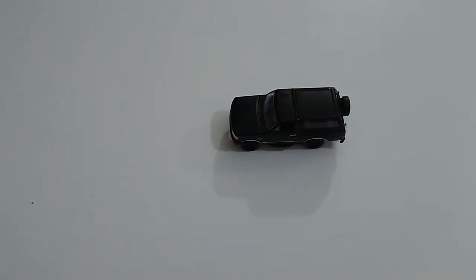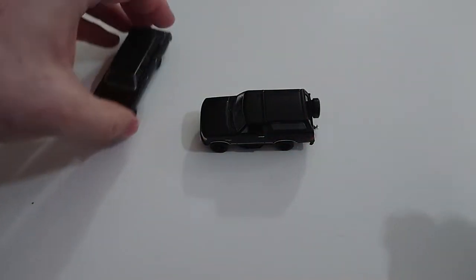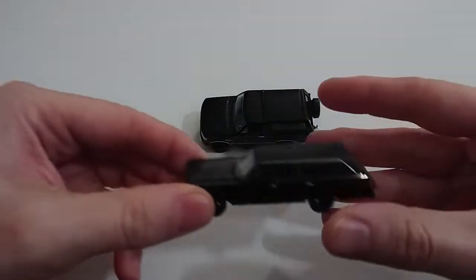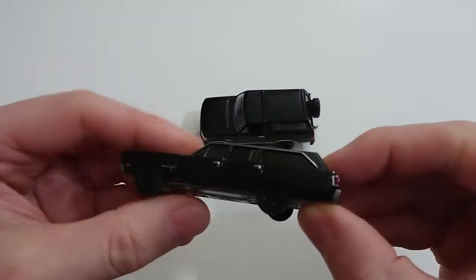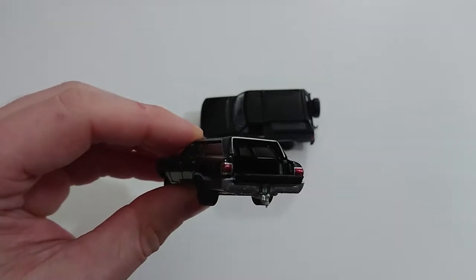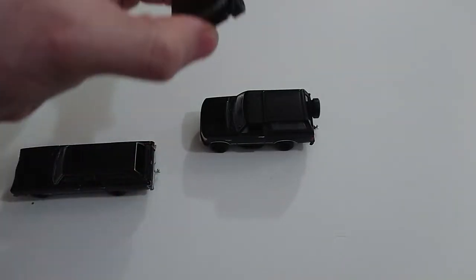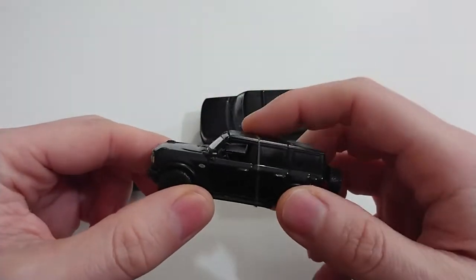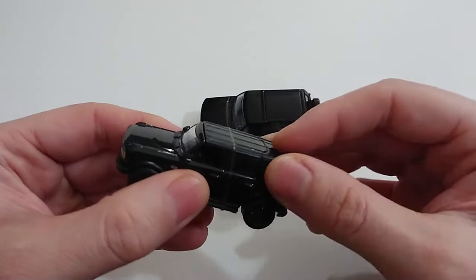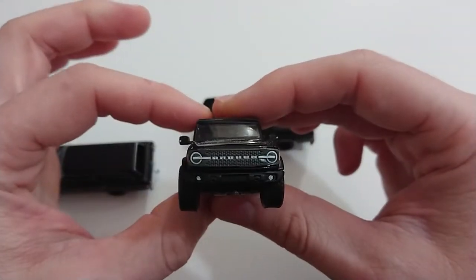One of the reasons I got it, not the only reason, as per usual, you guys know that I have a fair number of Black Bandit vehicles, including but not limited to this Plymouth Satellite with the opening trailer, which is its main hallmark, and then the 2021 Ford Bronco from earlier. I still have the strap here because this thing comes right off. You just jiggle it a little, and I showed you in the video that thing will come right off.